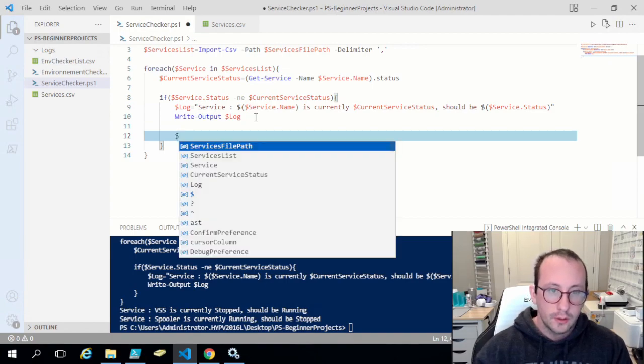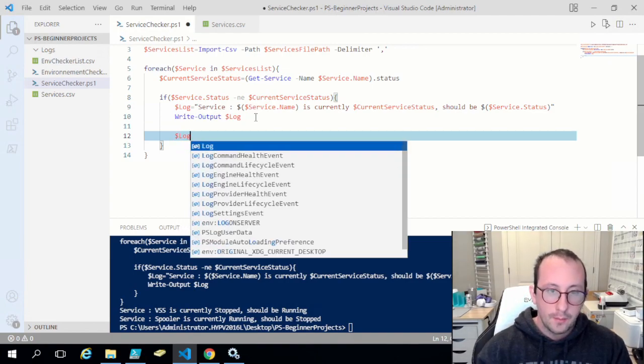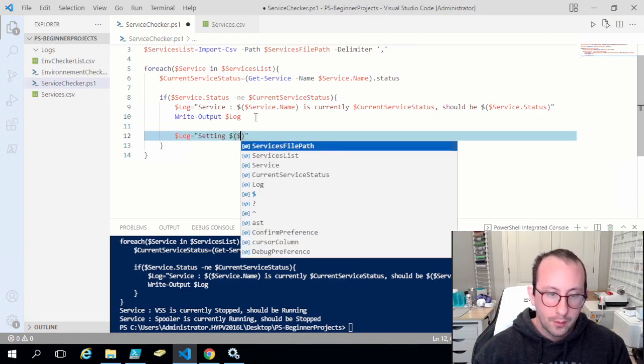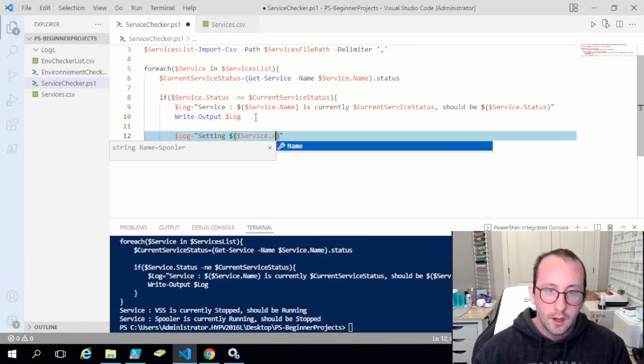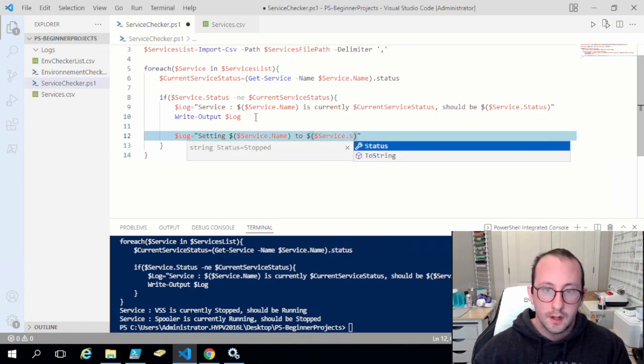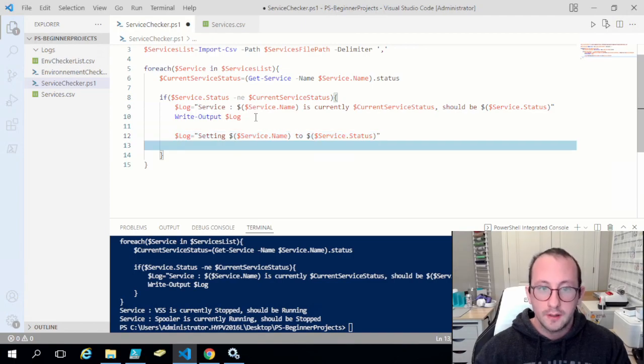So I'm going to set up our log variable to "setting", and then a variable wrapper for service.name to, and another variable wrapper for service.status. So we are trying to set the service to that proper status.